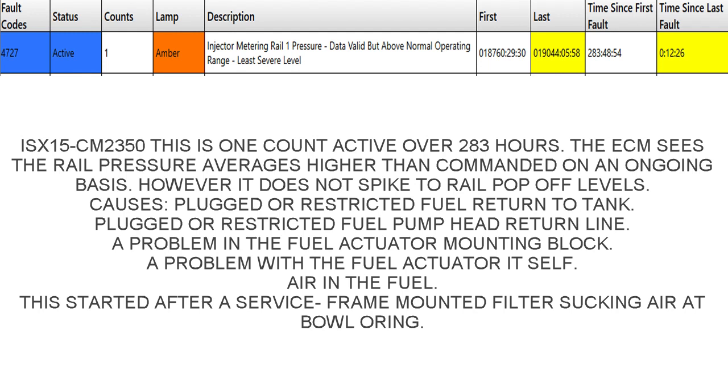So at that point, we just took a short line, threw it in a bucket of fuel, and we screwed it onto the block on the side of the engine by the electric lift pump. And we got the thing primed, and all of our air went away. So then we hooked the original line, the number 10 line, back up, and we went back to the filter on the frame, and we drained the bowl and took the bowl down and took a good look, and we found a hairline crack in the plastic threads that went down to where the O-ring seats that seals that bowl to the filter housing. And we replaced the bowl and installed a new filter and put it back together, and our air was gone, cleared the fault.